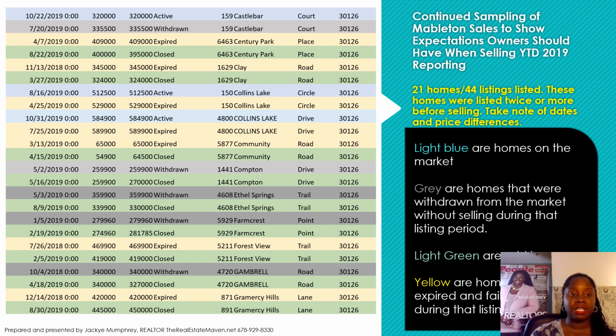People shop around round numbers. No one's out looking for a house at a weird price like $512,500. Nobody puts that into a system as a search criterion. So this price would serve the seller and agent best if it was listed at either $515,000 or $510,000, because no one's going to be able to search for it on most search websites.